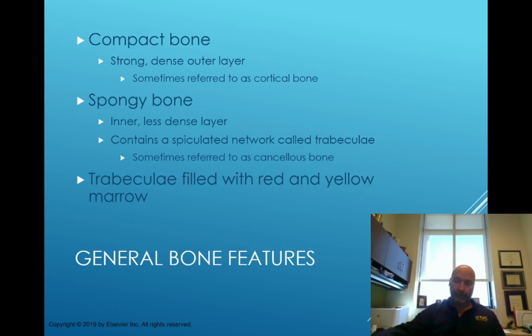And in it, we have kind of like a spider web lattice structure that reaches across the bone, and it's sometimes what we refer to as cancellous bone. The compact bone we refer to as cortical bone because it's on the cortex of the bone. My voice is kind of fading in and out, so forgive that. So the trabecula inside of the bone is where that bone marrow is found.